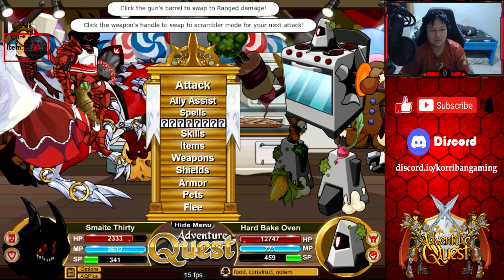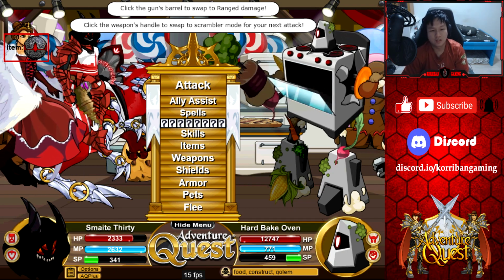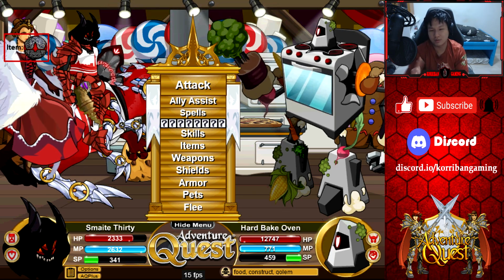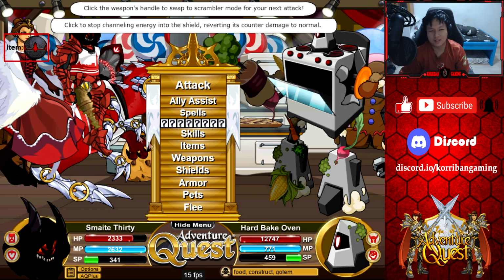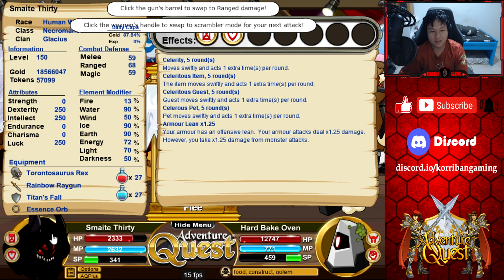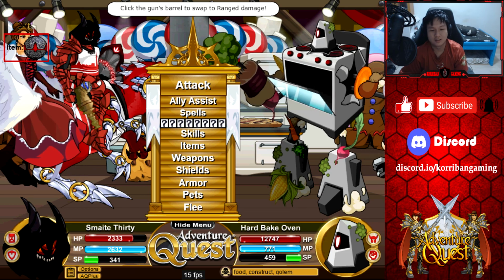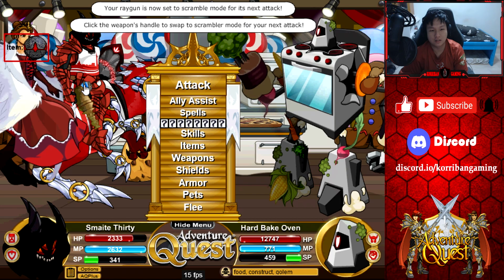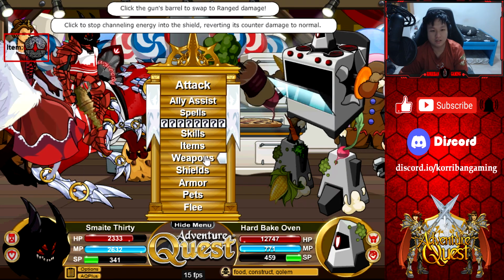But this only comes in magic and range form, so warriors might not be that great, but I think you can still hit this guy and scramble the resistances quite reliably, even if you don't have dexterity or intellect trait. Just that if you have the trait, it will be better. Yeah, you know what I'm saying? Okay, and every time you want to scramble, you have to remember to click on it to toggle the scramble mode, otherwise it doesn't scramble.